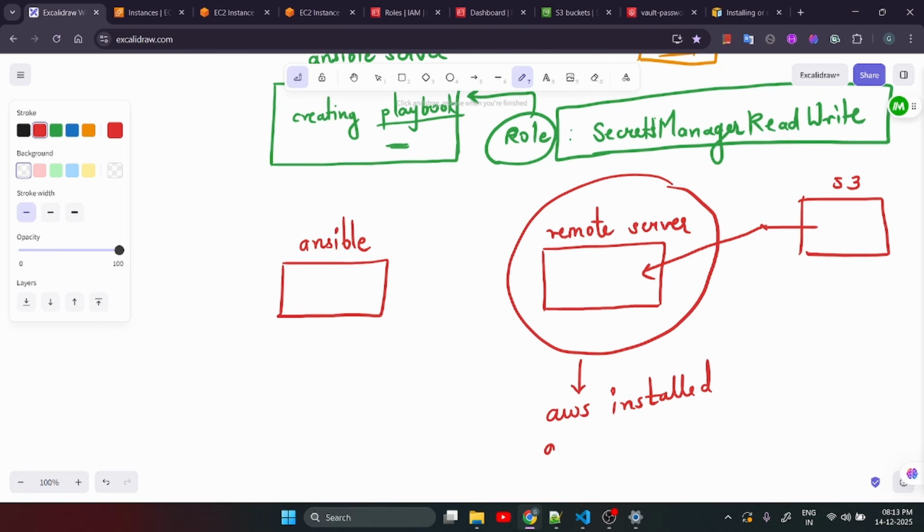Not just installed, it also must have AWS configured.